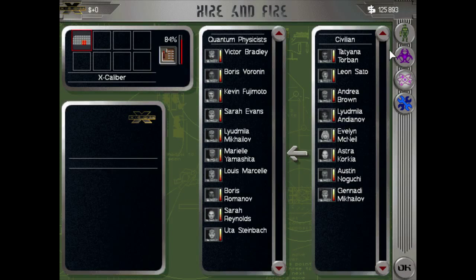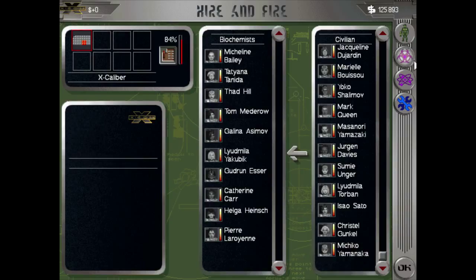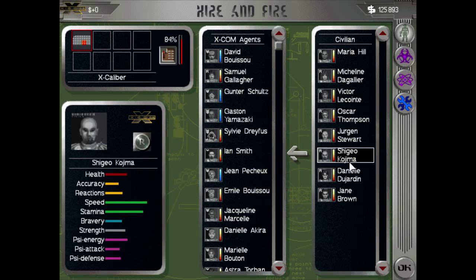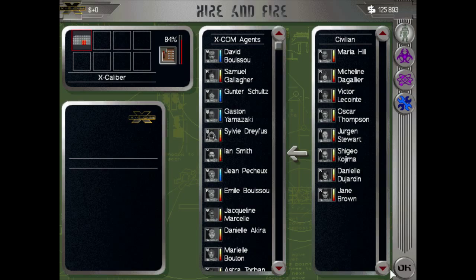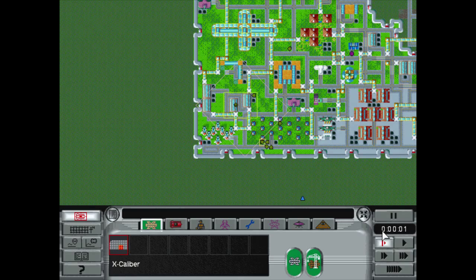I don't care about quantum physicists, not too much. Again, unless something is like 99 or 100, I'm not gonna bother. Maria Hill. Aha. Welcome. I know you used to work for Tony Stark, but well, XCOM is pretty damn awesome too. Now, who am I kidding? Tony Stark. For life. Or Elon Musk, as he's known in our world. I don't see anyone worth buying. Maria Hill, you got a cool name, but that's about it.